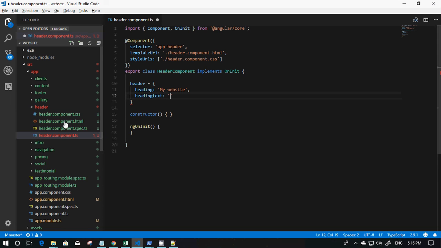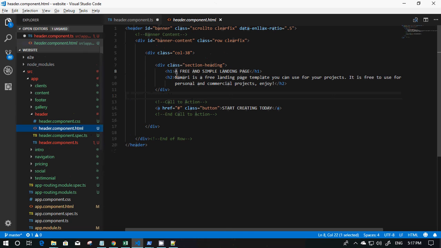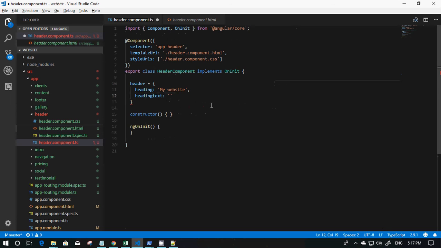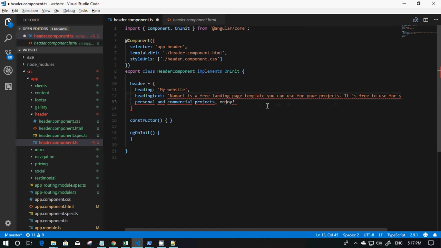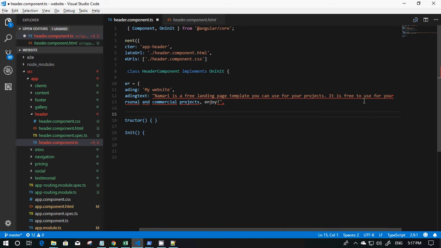Let's copy what we have there. So I'll copy this exactly and put it here, comma, let's put it into double quotes so that we are not going to miss anything.